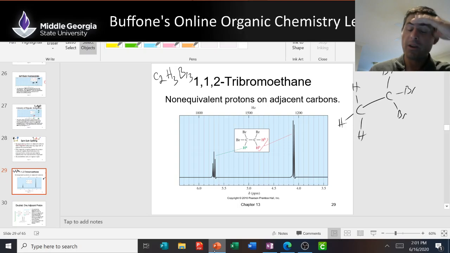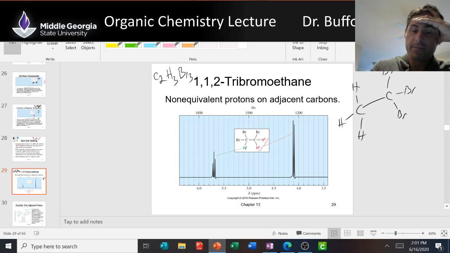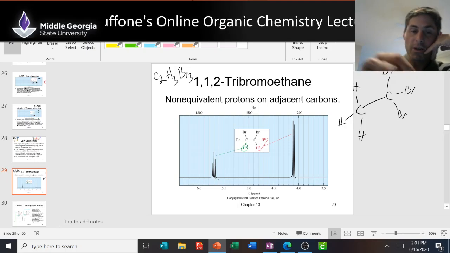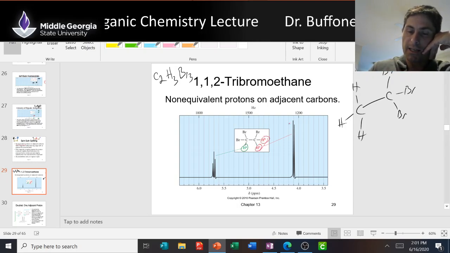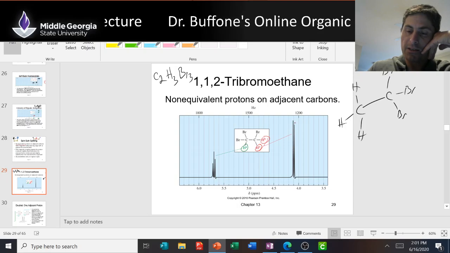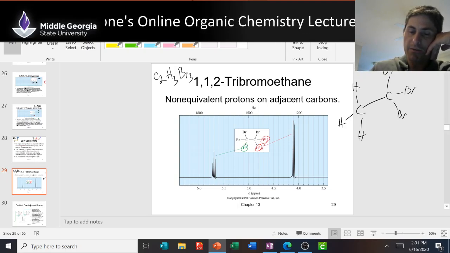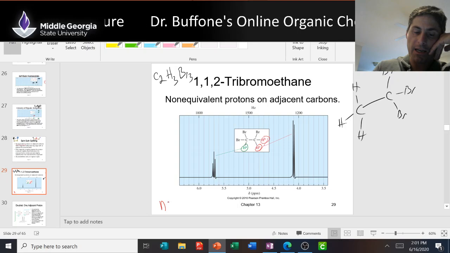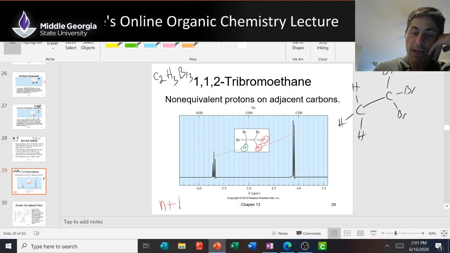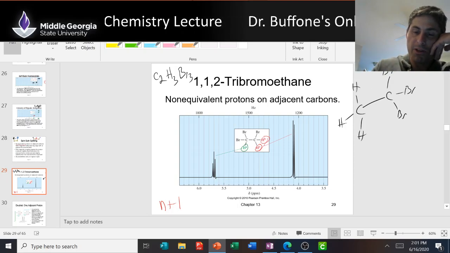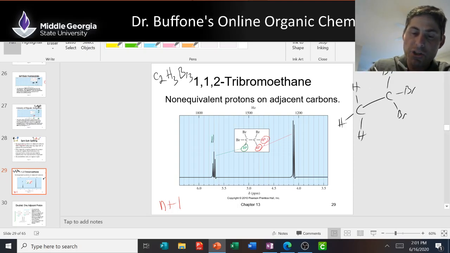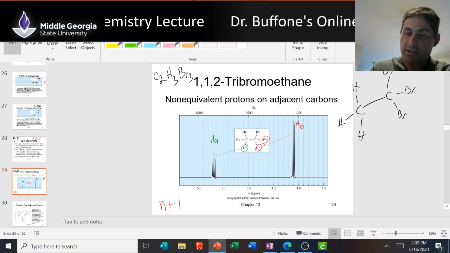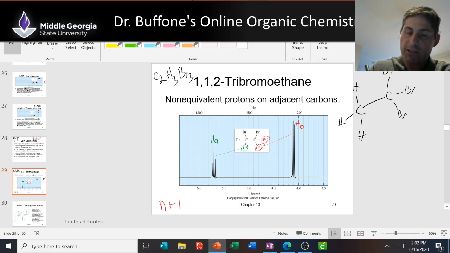So now let's look at splitting. The one in green, you see a triplet. Instead of a singlet, there is a bloop, bloop, bloop, a triplet. The ones in red, both of these give you one signal, but because they have one neighbor, it's split into a doublet. Why a doublet for these 2 and why a triplet for these 2? Well, there's something called the N+1 rule that we're going to look at. If you have this proton, they labeled it as HA, and these protons gave you a signal, they were HB. They're the same. So HBs are equivalent. HA is non-equivalent to HB.